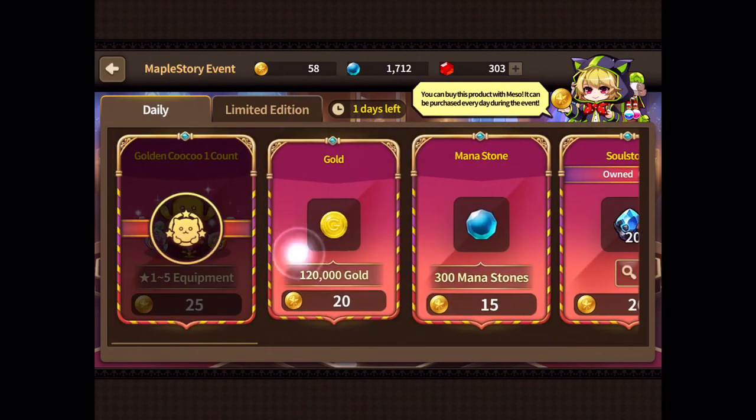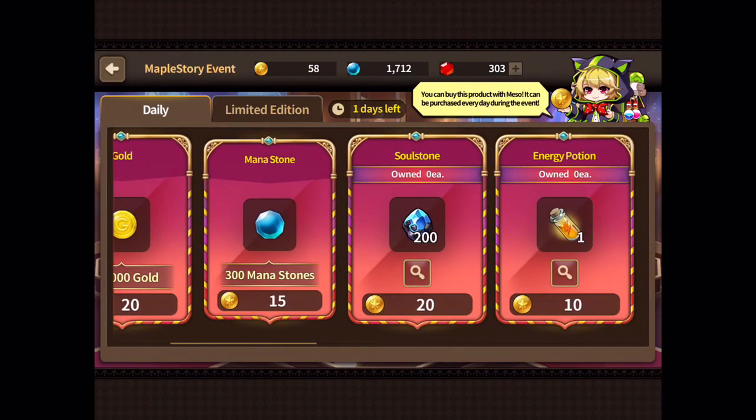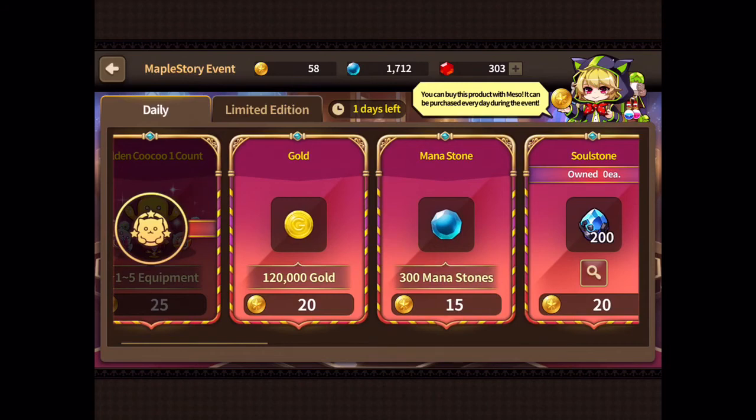But this was the event. I'm guessing they have events pretty regularly. Oh, it's a Maple Story event. How about that? So, I don't know anything about Maple Story other than the name Maple Story. But this is something here. So I can buy some gold if I needed it. I'm not sure I need gold.